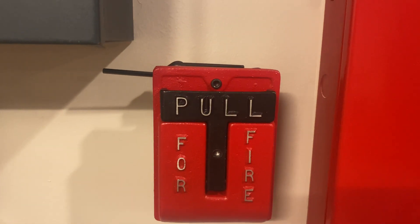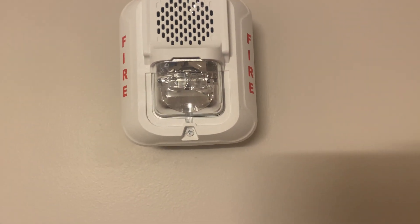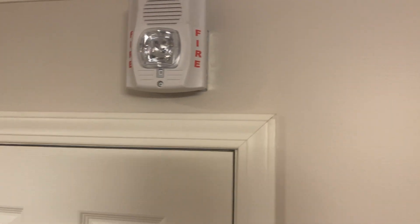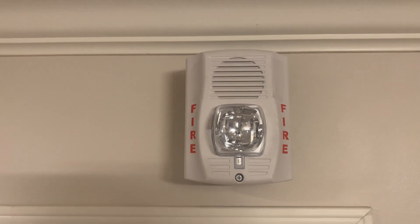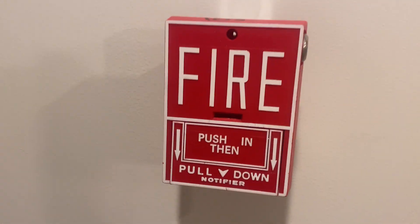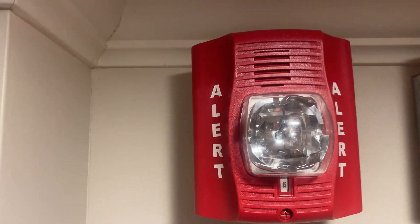Over here we have a National Time and Signal 620M pole bar pull station with a glass rod inside that we'll be breaking today. Coming up here we have the System Sensor P2WLLF, a white low-frequency horn strobe. Over here we have the System Sensor P2WHLF — the Spectral Alert Advanced low-frequency sounder, which is the newer version, flashing at 135 candela. Down here we have the Notifier NBGX 101L dual-action key-locking pull station, which we'll be pulling today, and the System Sensor CHSR — the Spectral Alert Advanced chime strobe with alert labeling, flashing at 15 candela and Code 3 chime.